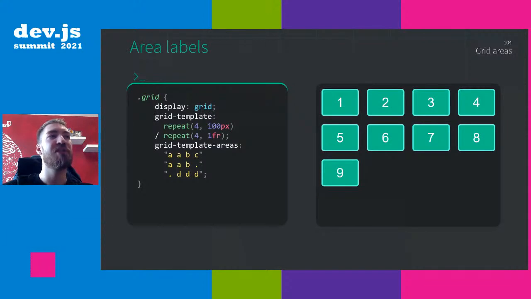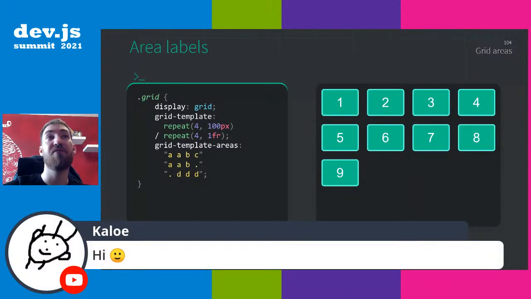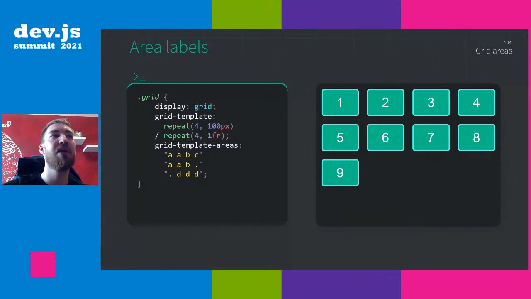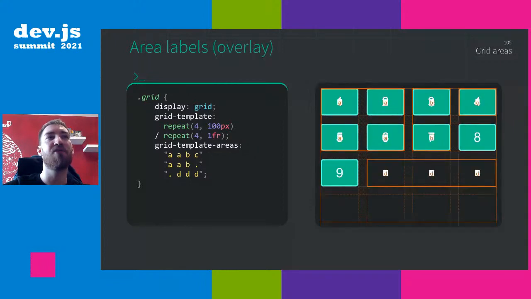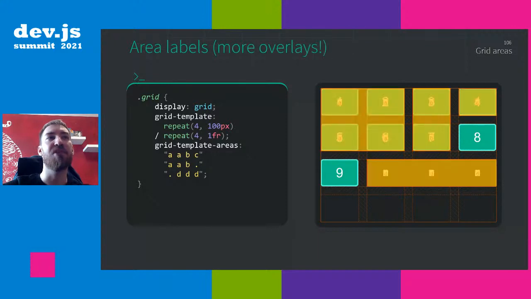Here I'm using grid-template-areas to define different areas in our grid. You can see that by default, it won't give us much. It doesn't change anything. And if we turn on the overlay, we'll see that the areas were created. Just to show it a bit better, we have 4 areas here: area A, B, C, and D.